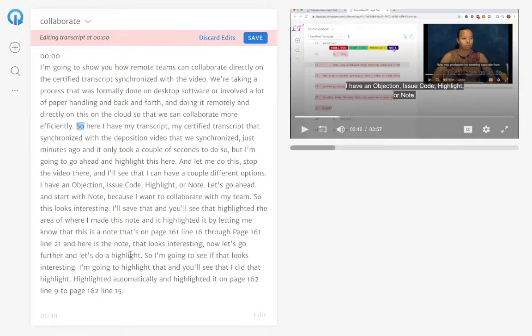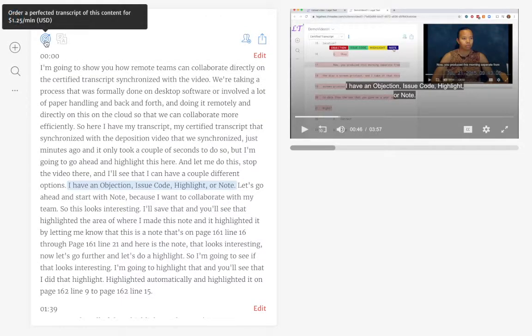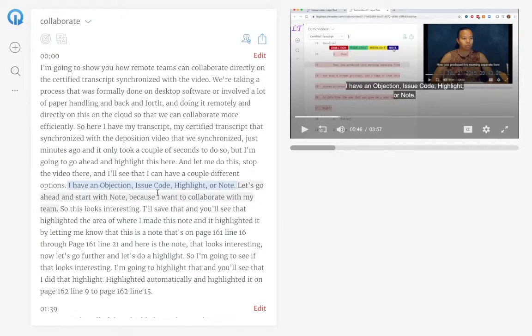And this I would recommend if you have a short video. Let's say if it's under 10 minutes, you can quickly go through here, make any corrections, and get it to the level where it's perfected. Now, if you have a longer video, this can feel a bit time consuming. And the other way to do that is to go ahead and click on here, and then you can get a perfected verbatim transcript that's created by a human versus the first one, which is created by artificial intelligence.